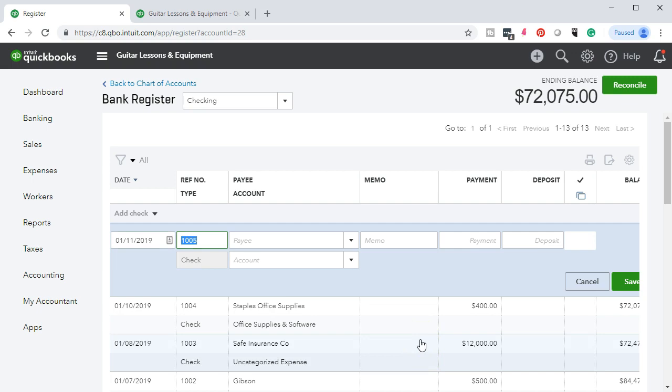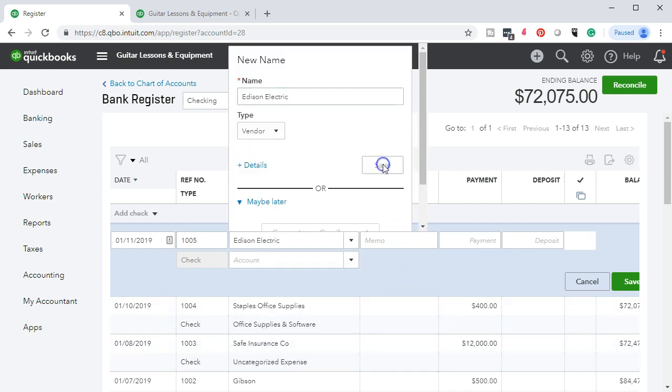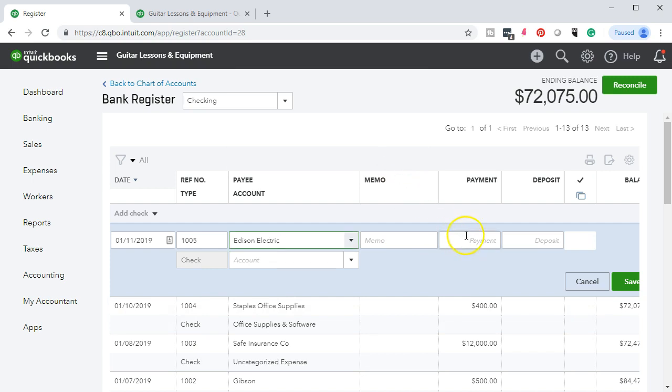And that's going to be on 1005. And it's going to be Edison Electric. And again, it says electric in the name. I'm going to save that. So it sounds like the electric company, obviously. And if we are not in an area where we know Edison, we can look up Edison Electric and find out pretty quickly and say, that looks like the electric company. And so I'm pretty confident what that is for.